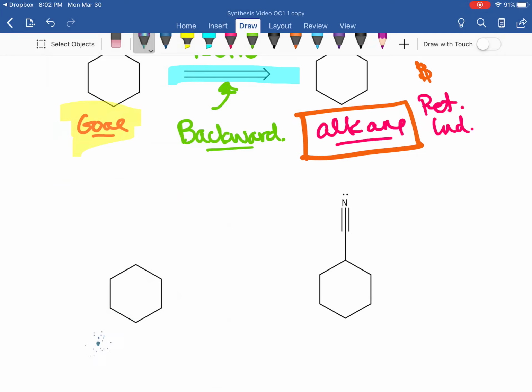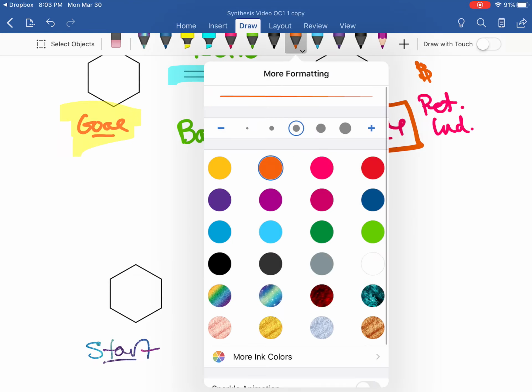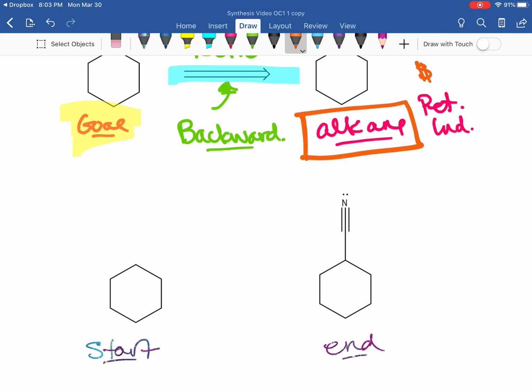So if we are going to start here, in theory, and end here, now our job is to put the steps in there. So I really like to work backwards. My brain works backwards when I'm doing a lot of synthesis because you have to have your goal in mind. So what I do is I start here. I start with the product, and the first thing I do is look for a functional group.